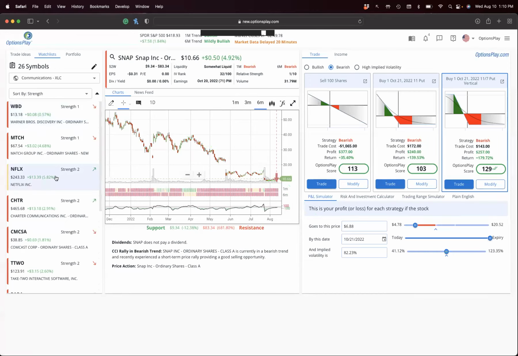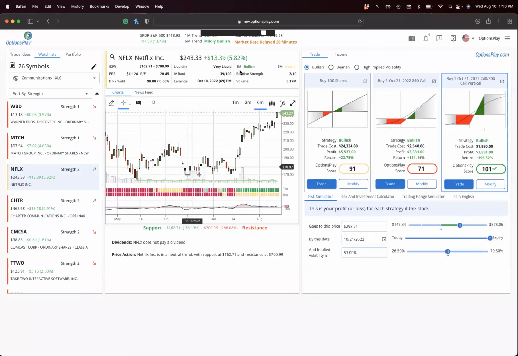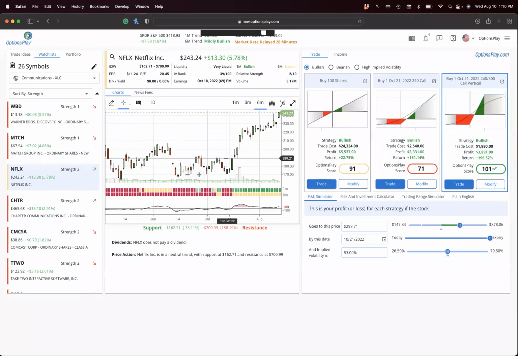And then you have things kind of in between, like Netflix. It has a score of 2, meaning it has poor relative strength. But as you can see, the trends have started to improve, and they've improved since July 15th. On July 15th, we had weak relative strength, but the trends, as you can see on the bottom bar on the lower left of the chart, started to turn yellow and green. And notice how it turned before this trend started. So we're already a bit late here in the trend itself. But this is really where we could have captured quite a bit of upside in early trends. And this is really where you can spot trend reversals using this type of watch list feature.